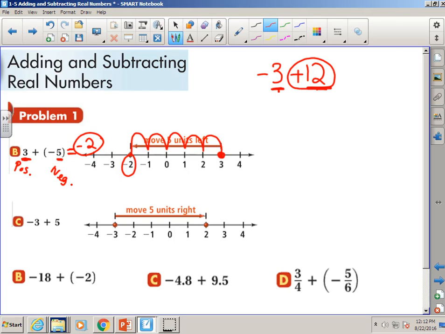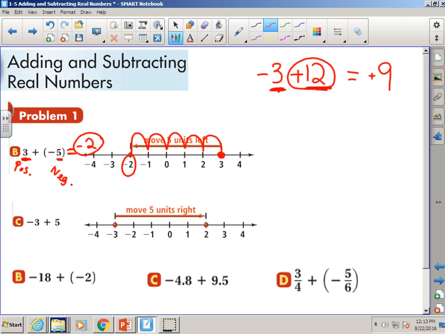So again, are we friends, same gang, or are we enemies, different gangs? Here would be different gangs. So if you're different gangs, you are going to be fighting each other. So 3 of these are going to fight 3 of these. How many are left over? You should have 9. But from what gang are those 9 that are left over that are not fighting? From the positive gang. And I'm putting a little plus there, but you really don't need that plus. You can go ahead and just leave it a positive 9.